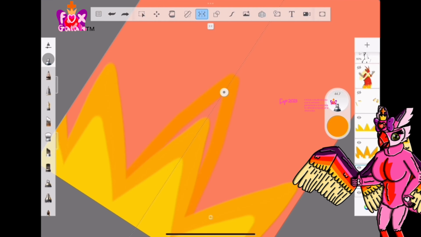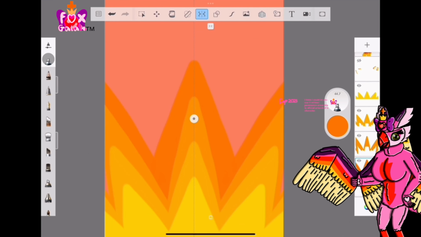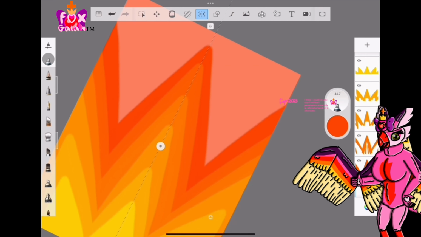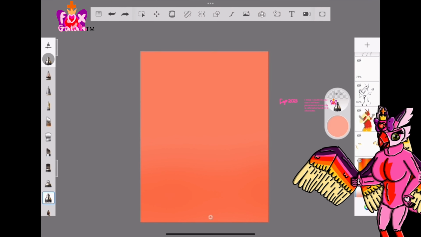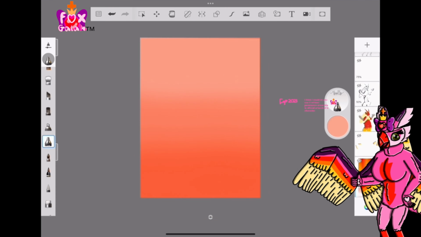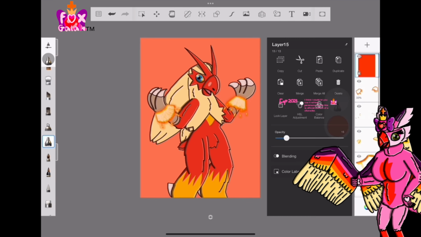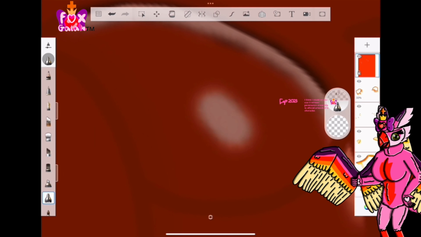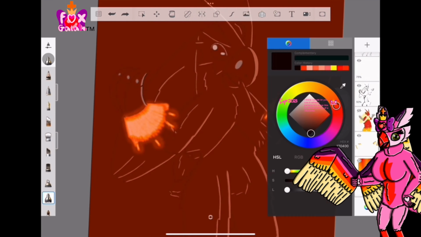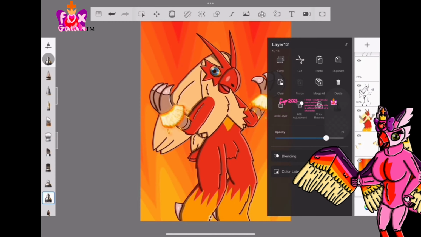So anyways, now we're on the background and we're adding triangular fire patterns to reference the wrist flames of Blaziken, and we're just adding some airbrush things, and you get the point. And now I'm just adding some details, and also I add an outline to the Blaziken because I thought the art looked a bit incomplete.